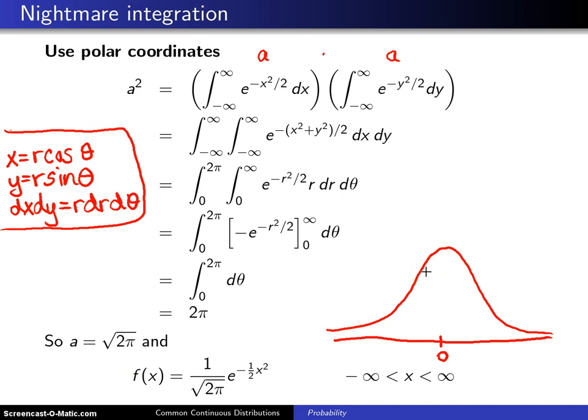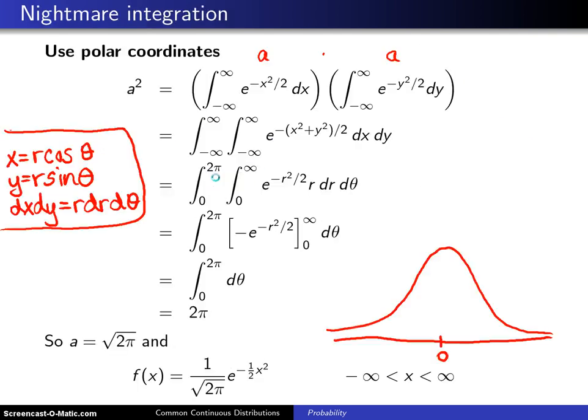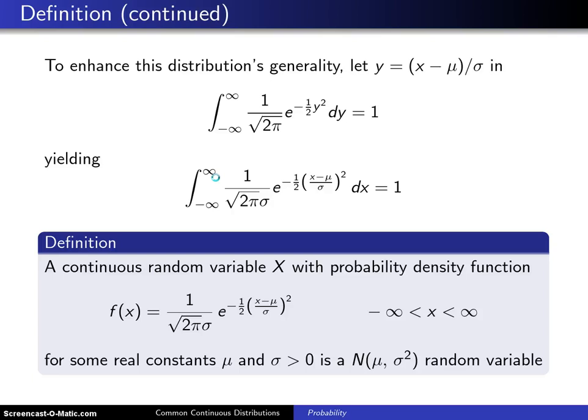Support is from negative infinity to infinity, nice compact form, got the bell shape, it integrates to one—it's the complete package. But there's a problem here, and the problem here is a lot of the things that were mentioned on the previous page are not centered about zero. If you go back and you look at them, cholesterol levels aren't around zero, heights aren't around zero, these weights—none of these are around zero.